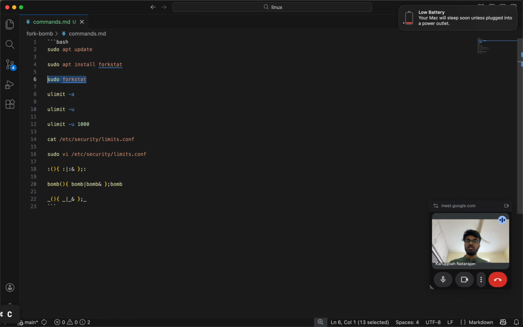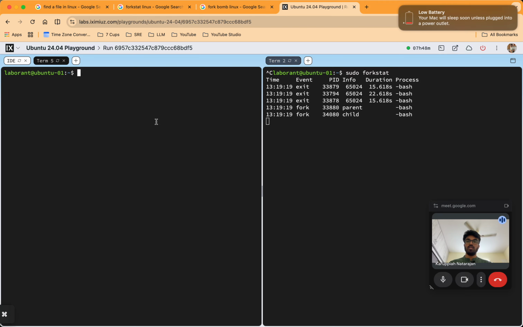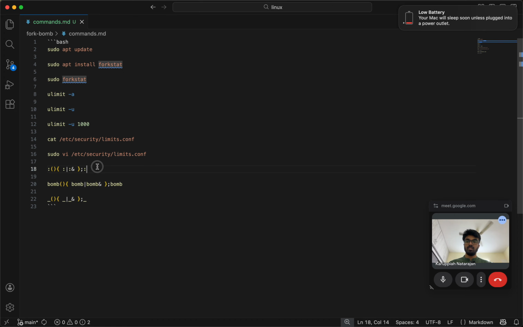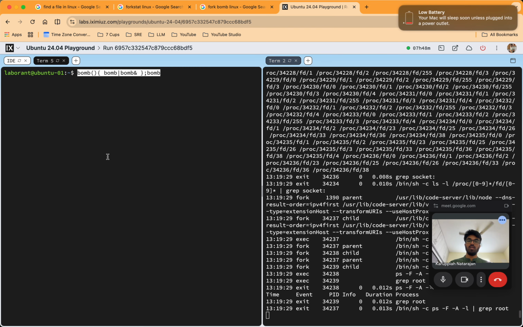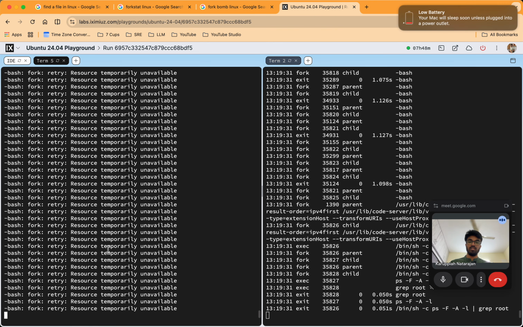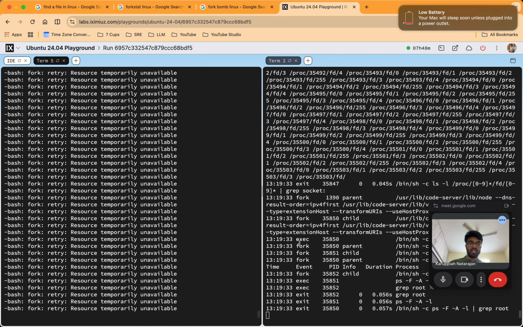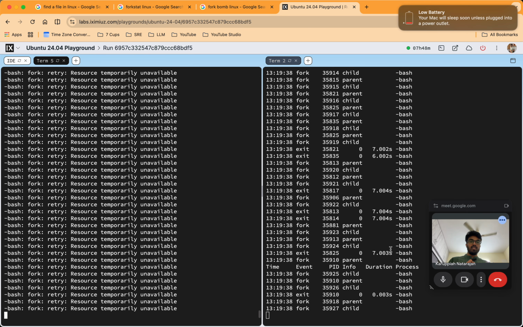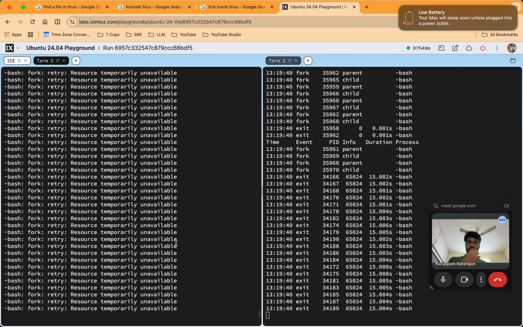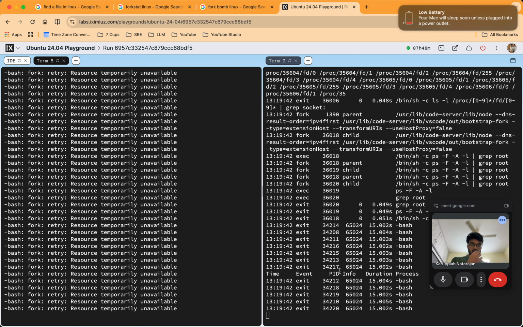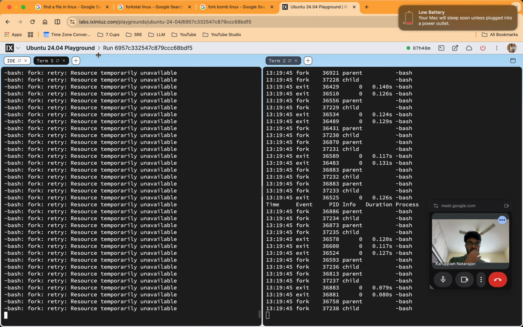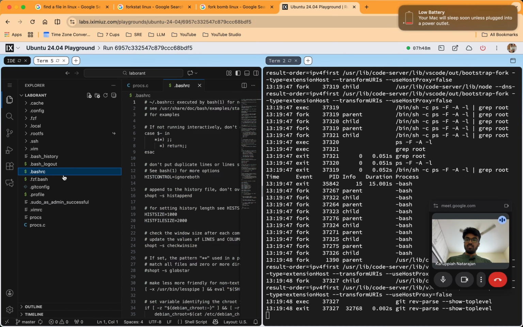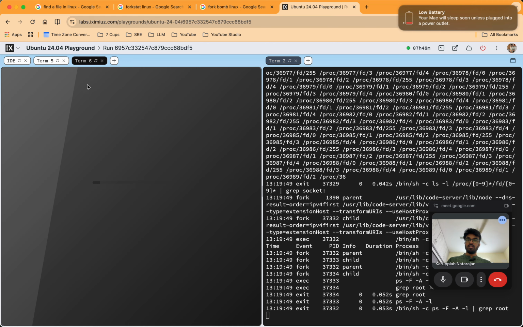So let me run sudo forkstat, and then let me run the fork bomb. Cool. So it's running, and that's it. It didn't kill the whole machine. It did run a lot of processes, and I can actually see more and more processes getting created. Let me see if I can still access these.